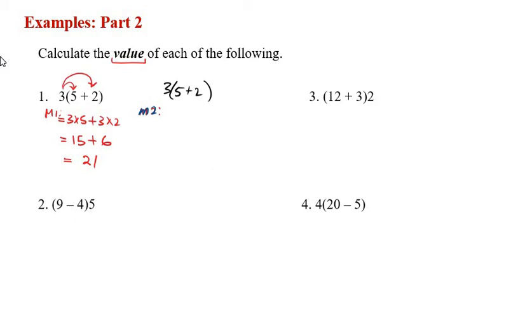Method 2, in this case, we add the numbers inside, and if you have a subtraction sign there, you subtract the numbers inside. So we do that first. So equal this 3 on the outside, 3 bracket 5 plus 2 is 7. Alright, and then this is equal to 3 times 7, 21. So those are the two ways in which we can find the values of these problems.